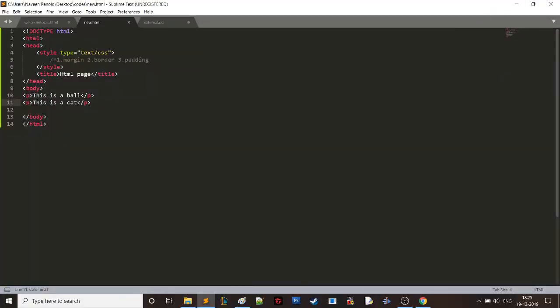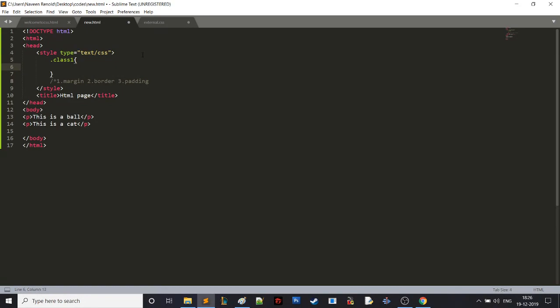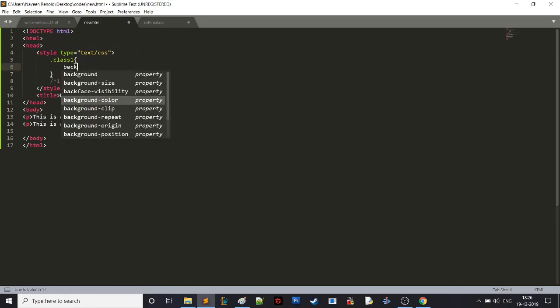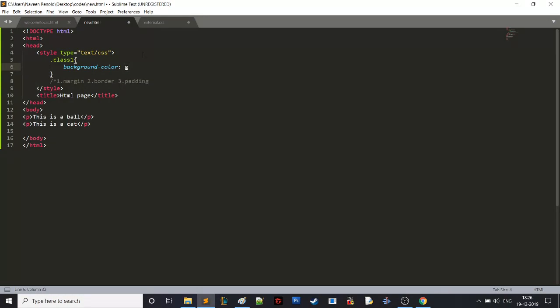I'm going to explain something to you. To do that, I'm going to create a class to give each paragraph a background color so you can see very clearly. So red, dot class2.